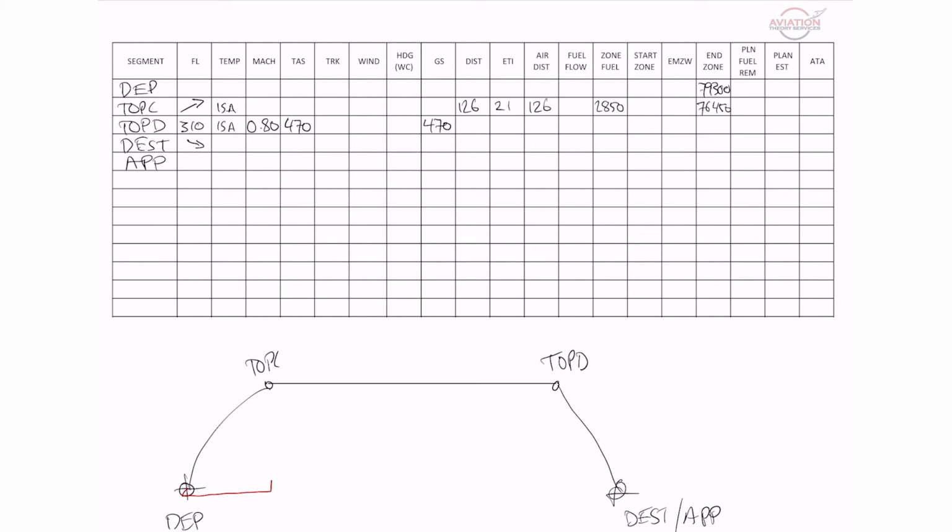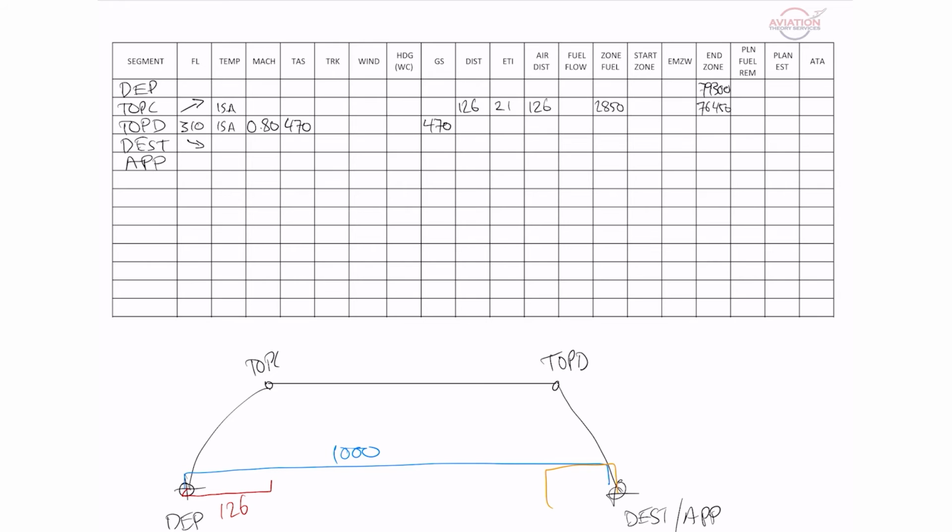Now we've finished getting the climb data. Next thing we're going to do is actually get the descent data. The reason for that is we don't know how much of the flight is going to be cruise until we know how much is climb and how much is descent. We know the total distance of the flight is 1,000 miles. We know 126 of that is climb. So what we're going to do is work out how much of that is descent. And then that will tell us how much of that is cruise, and then we can go through and do our estimated mid-zone and get our fuel figures.